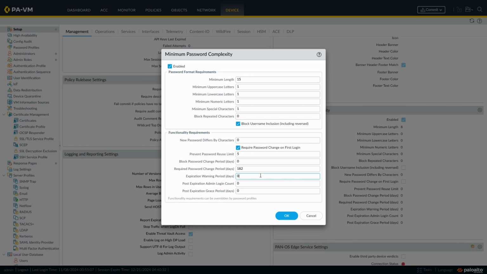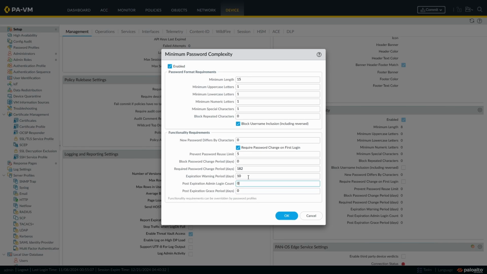But then you drop into that whole conversation about when passwords should be changed, really, because then you've got users trying to keep up with their changing passwords. And then the expiration warning period, 10 days, is their recommendation. Expiration admin login count, they've got it set as 0.